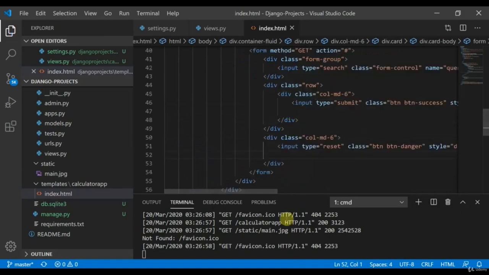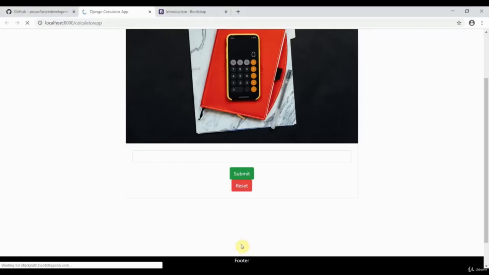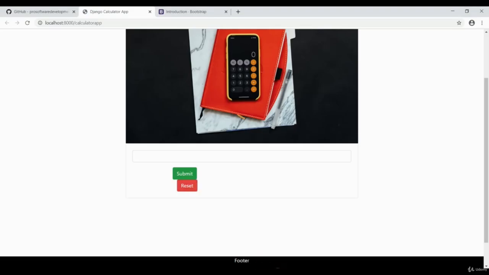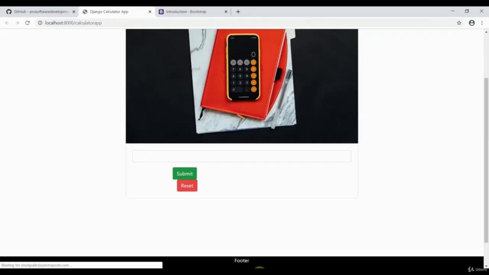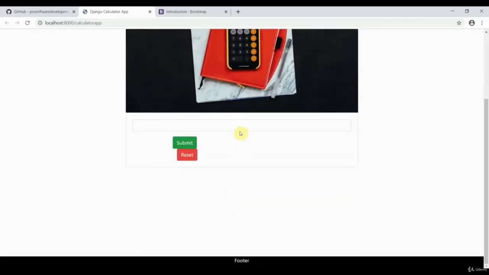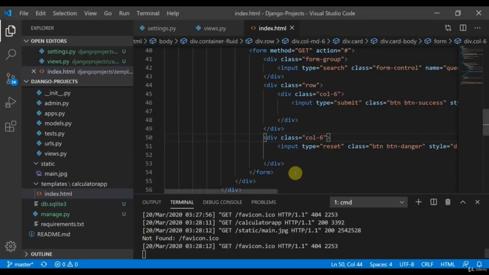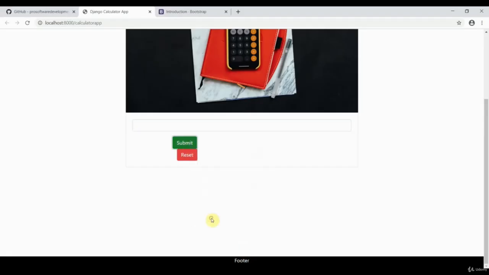I tried to give a row to it. No, this isn't working. Div class col-6. Let's inspect it here.